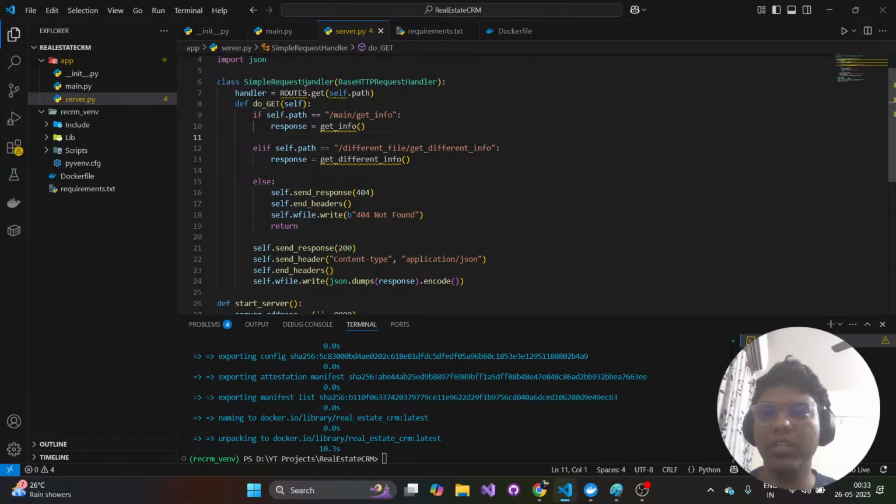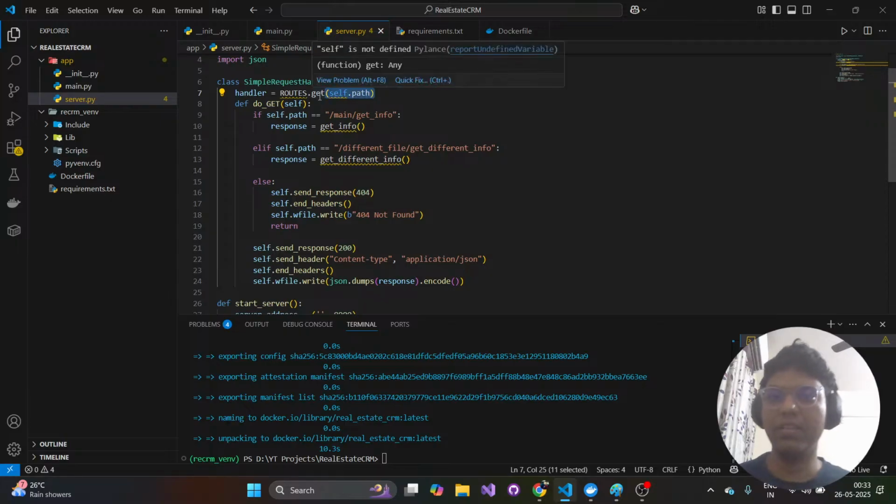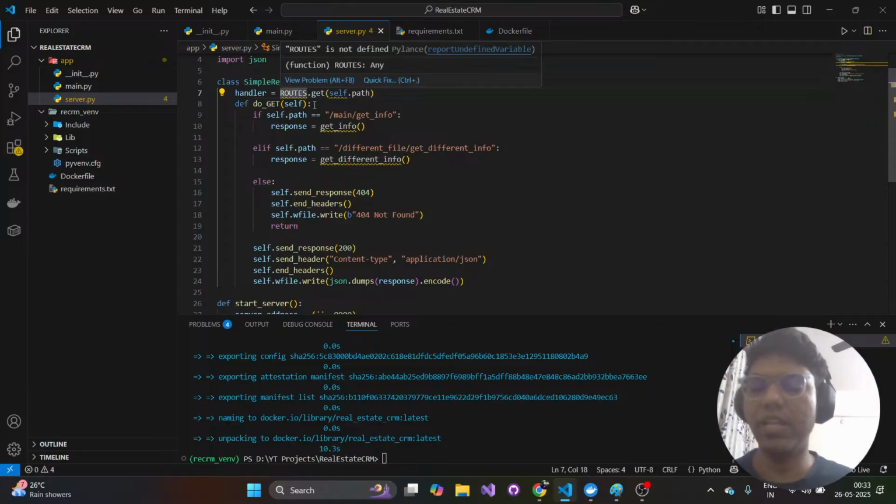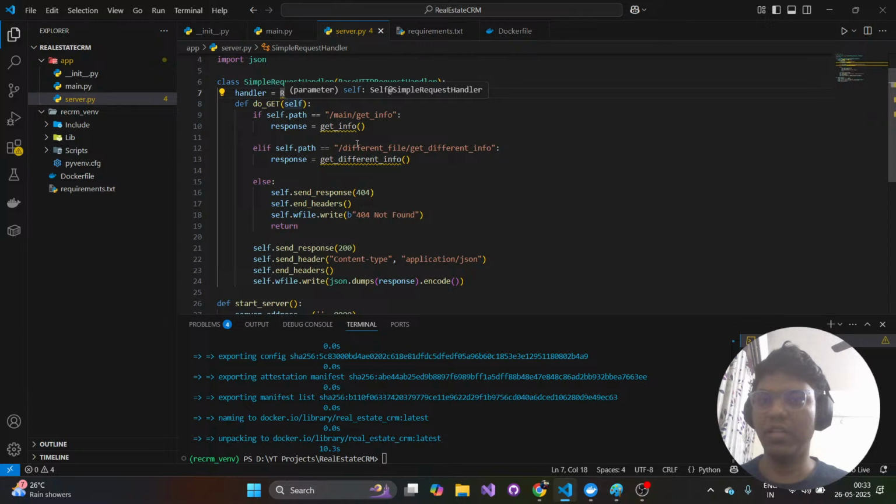So here we are getting routes.get(self.path), and it will check inside our routes dictionary which particular function this path maps to.